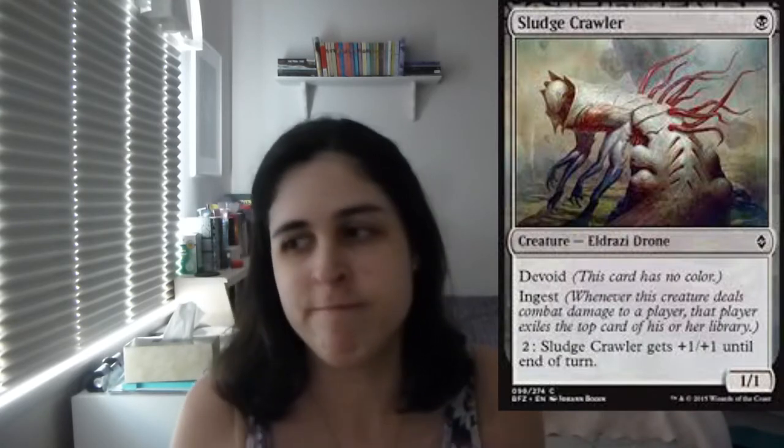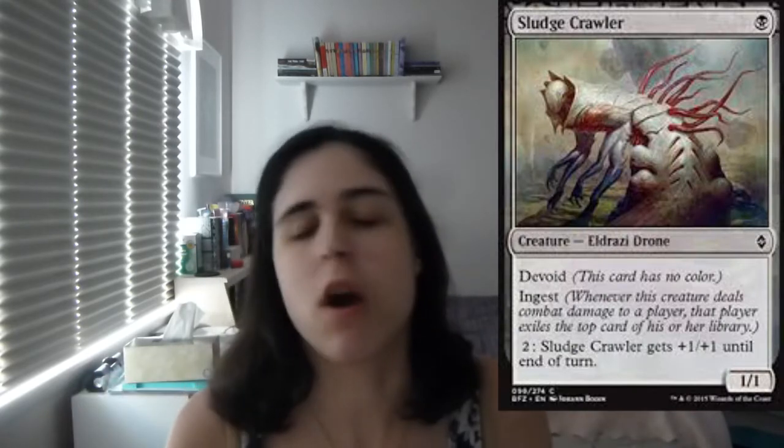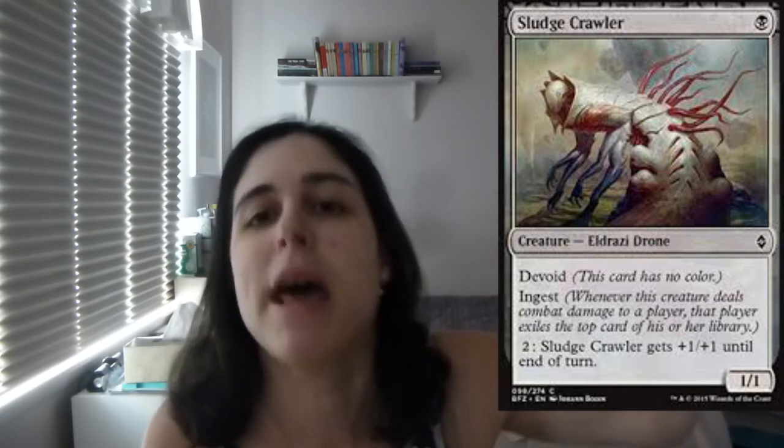So the first thing I want to say is to look at 1 mana 1/1s in perspective. If you draw a 1 mana 1/1 30 turns later, how good is it? Example, a card like Sludge Crawler. I just love this card. You draw this card on turn 1, it's great. If you draw this card on turn 7, it's great. You draw it on turn 14, it's better. This card just always gets good.